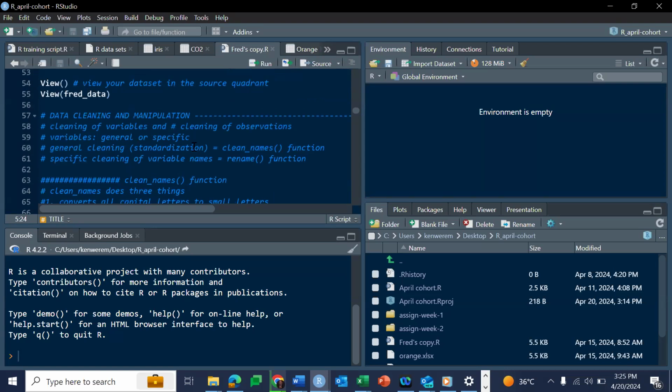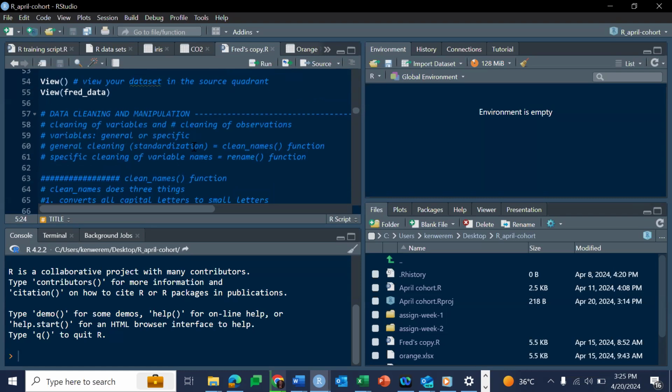Can you list the functions we use in data exploration quickly? Anyone? Okay, we have dim. Very good. We have str, structure, good.